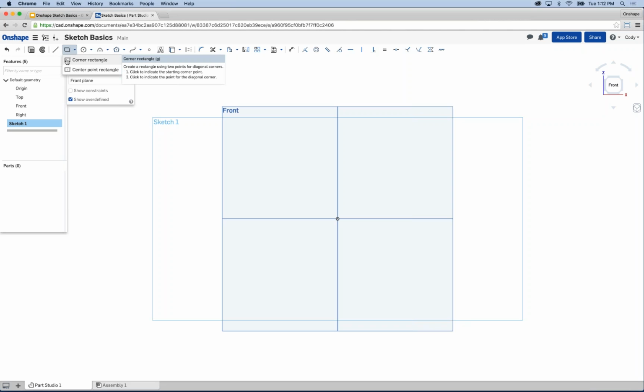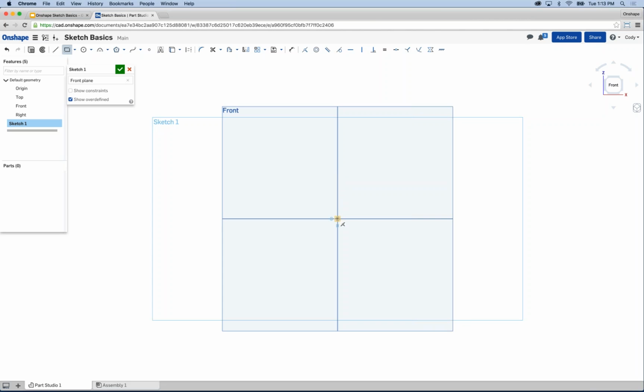So in this case, if I left click corner rectangle, and I want to place the rectangle over the origin. As I move my cursor down, notice I get these little cues. You'll see the interface highlighting there, indicating you're creating a horizontal constraint to the origin or a vertical constraint to the origin. So you can automatically attach your sketch geometry to the correct entities. In this case, I want to attach it to the exact point, the origin. So I move my cursor over the origin and get that visual cue that I'm attaching it.